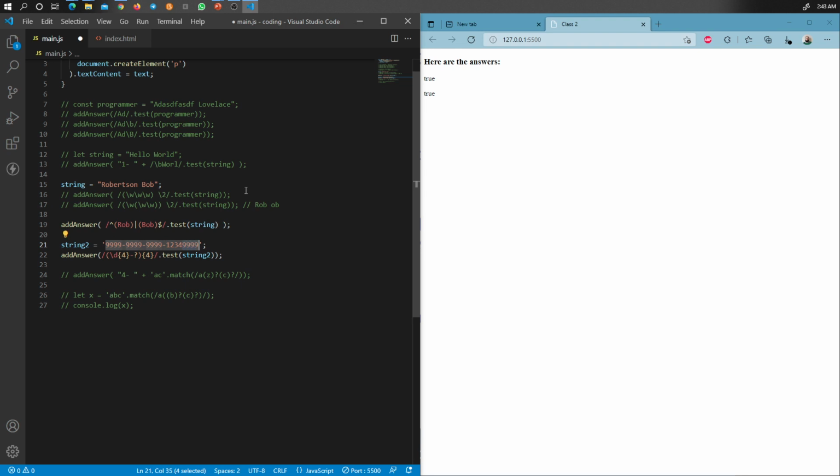But we have extra, which doesn't matter because we didn't tell it the end of the string. We can say the end of the string. It ends here. I wonder if it works with the end and the beginning at the same time. And removing these 4, save. Yeah, it works. So now even if I add one number, it will give us false. Remove it, it gives us true.